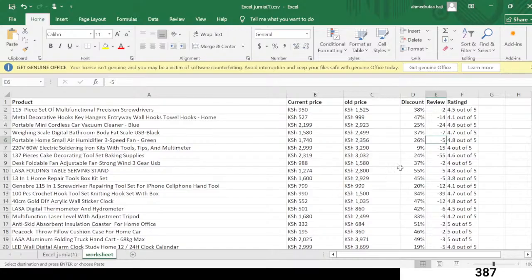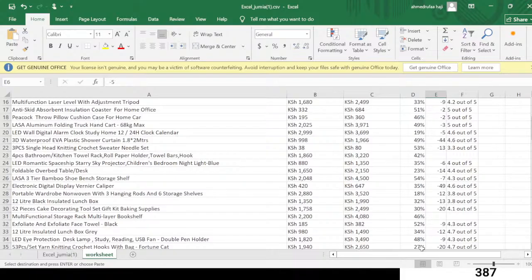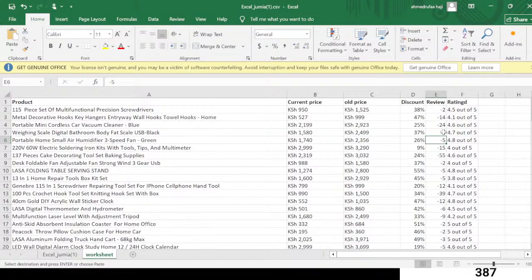The first thing is cleaning. This data set looks very messy. You are going to clean this, even remove this cash. This is a currency, you don't need this. We have to remove these commas and this "out of" text. Then we have negative reviews, but reviews cannot be negative, so we're going to remove that.